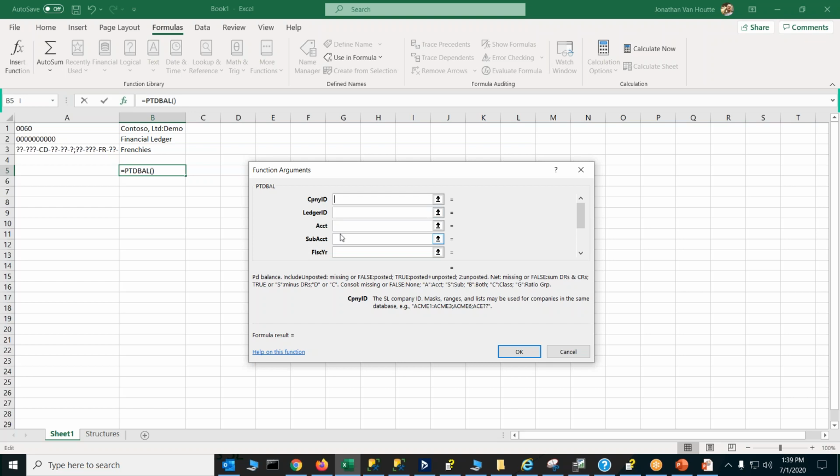And then it says, oh, what do you want to use in these arguments? And so Control-Shift-A isn't working for me here. So I would have to type in company ID. And you notice it goes and finds that cell and tells me what's in that cell as well. So it's kind of neat. So this is your online help. And in version 3, this little URL or link is going to work as well. And so that'll take you directly into more complete documentation on each function from here. So it's a good idea to know about this because that's your context-sensitive help on the functions as well.